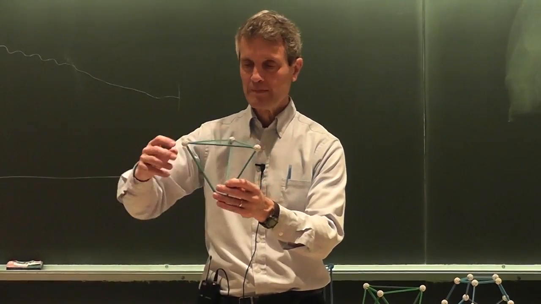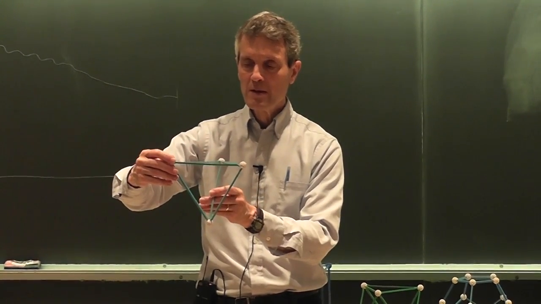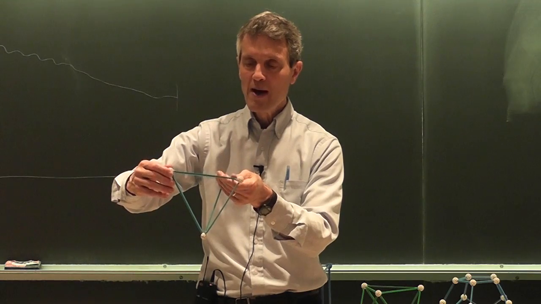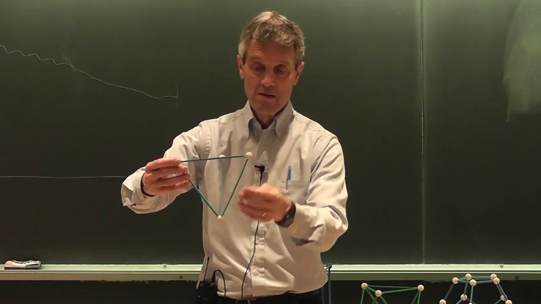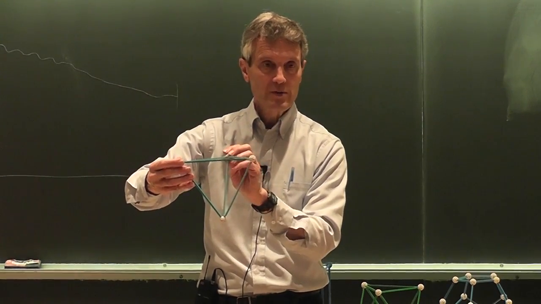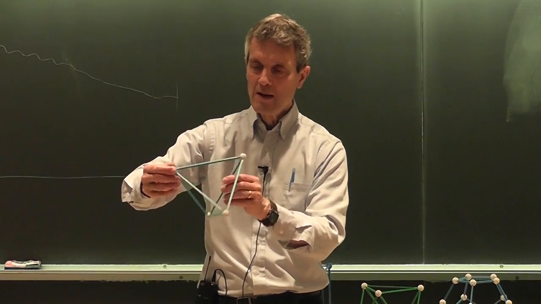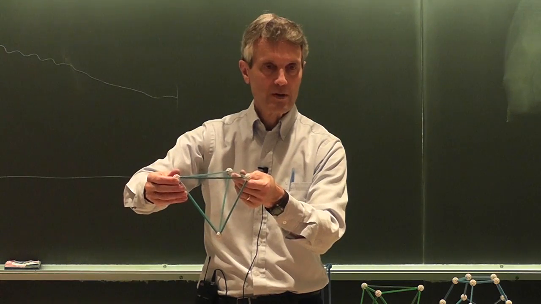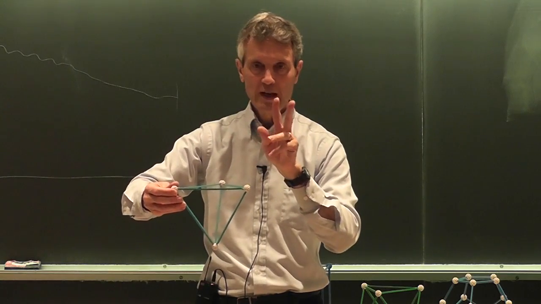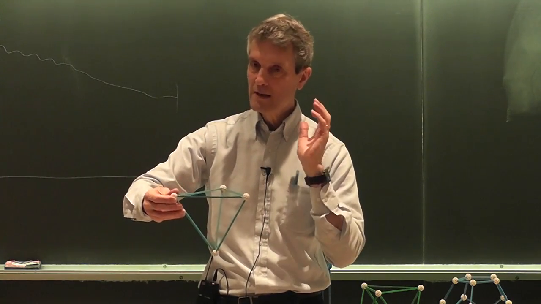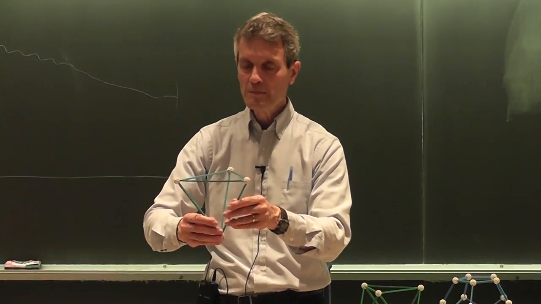Okay, so I can do nothing. That's one. And then I can rotate 120 degrees or 240 degrees around this vertex, or around this vertex, or around this vertex here, or around this one. So around each vertex, I can rotate by 1/3 or 2/3 of a turn. Okay, so that's 4 vertices and 2 rotations around each vertex. So that's 8 rotational symmetries. So I've got 1 for the identity and 8 for these rotations here.